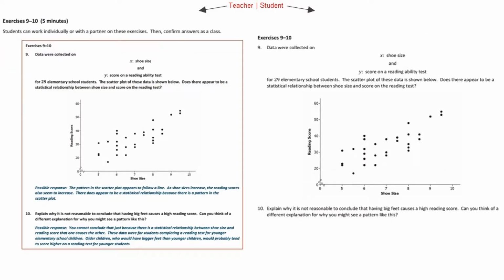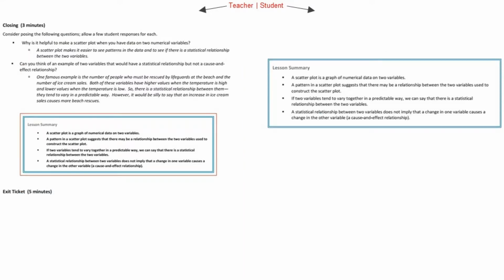And then it takes us to exercises 9 and 10. It recommends 5 minutes, and then there's a closing. So notice that for the student packet on the right, the only thing that's listed under their closure is the lesson summary. That's something that could be placed up on the screen or just discussed.